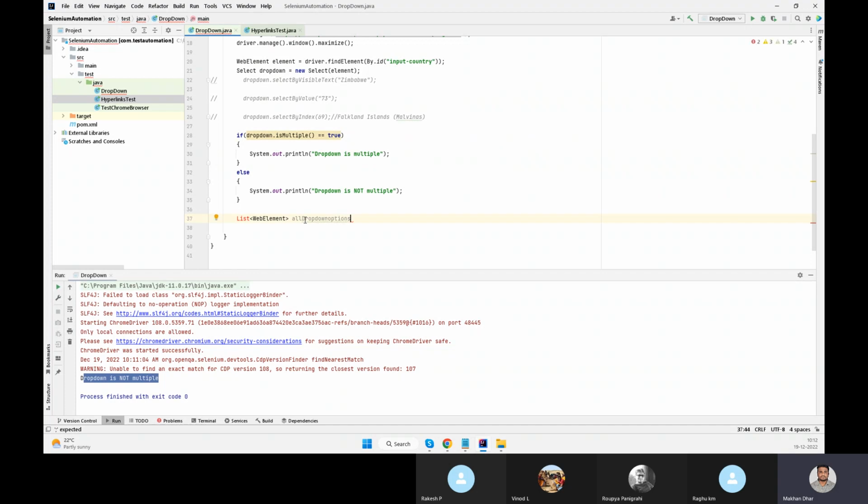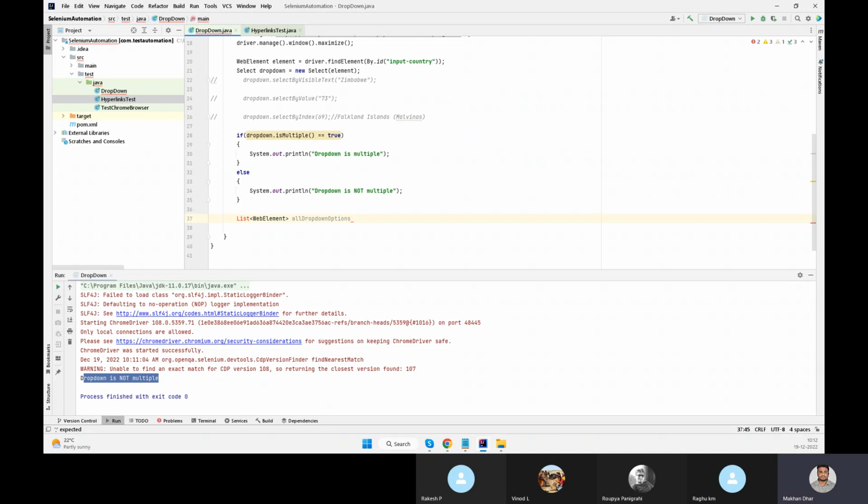For example, I'm saying I need all drop down options. So how to get it? So first we have to store it as a list, because it's more than one, right? So that is why we have to store as a list.